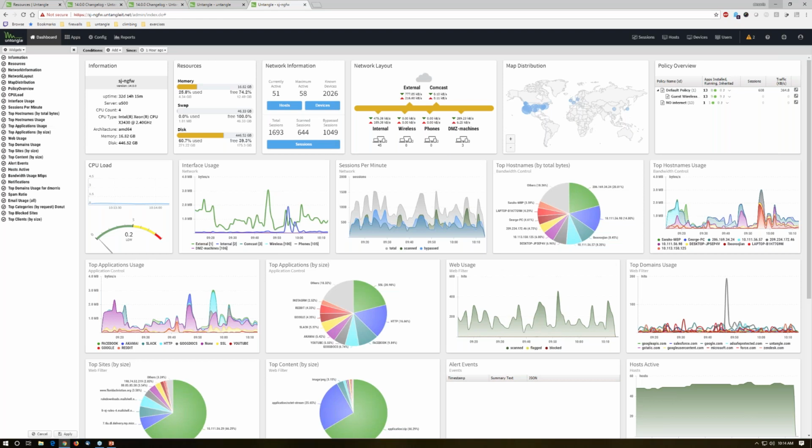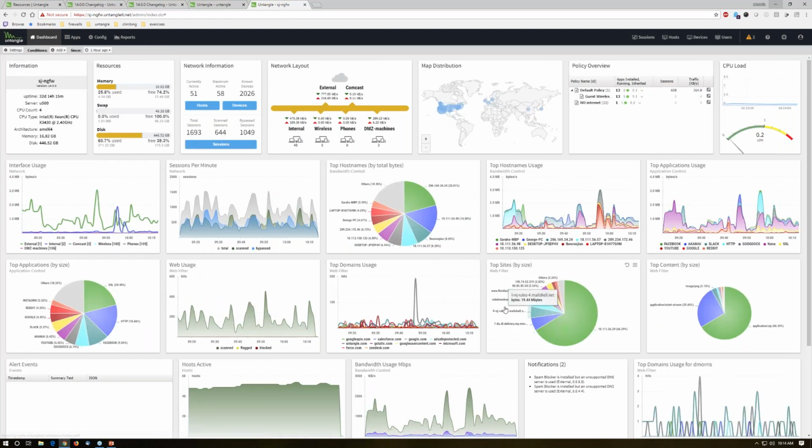We were really happy with the feedback we got from this, and people were enjoying it. A lot of people just leave this up so they can see what's going on in their network. But one of the things we added was the ability to drill down here. So let's say we're looking, this is actually a San Jose office. So we're seeing a lot of different hosts on the network.